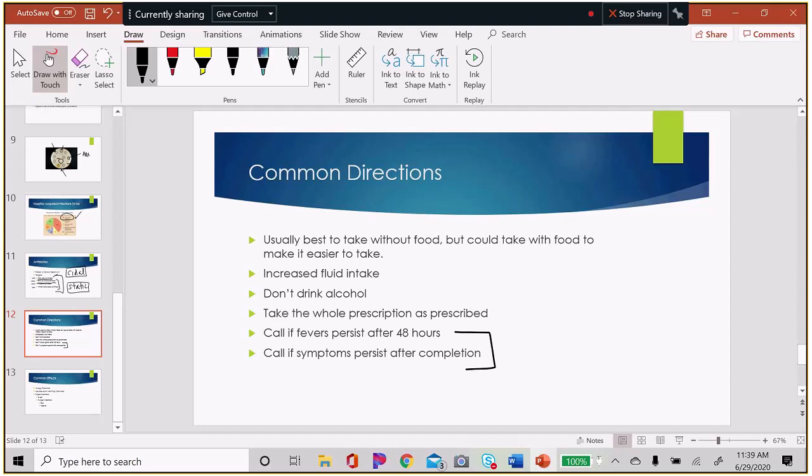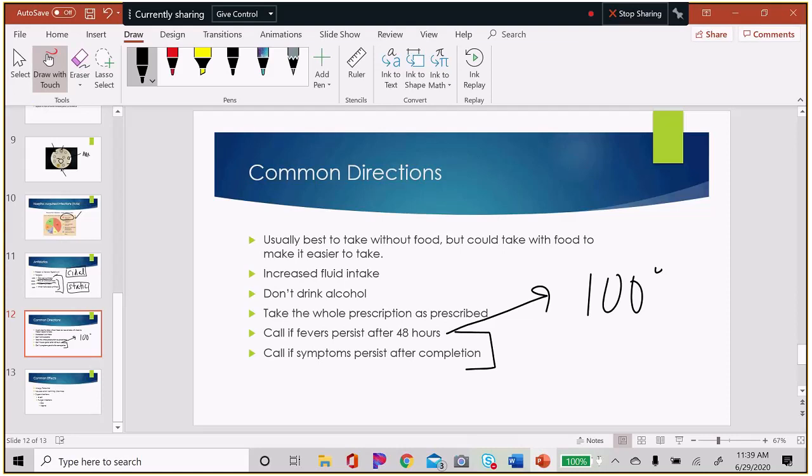If any of you work in the hospital, you probably have described fevers as temperatures that are above 101.5. In the hospital, that's generally what people describe as fevers. In the outpatient setting, a temperature of 100 degrees or more is considered a fever that people would call about. It'll be obvious on an exam if the patient has a fever or not. You won't have to think about it, but I just want to let you know that.